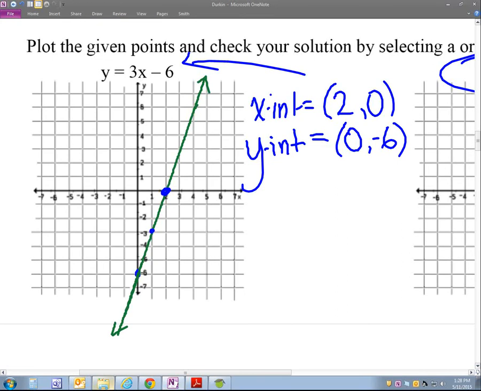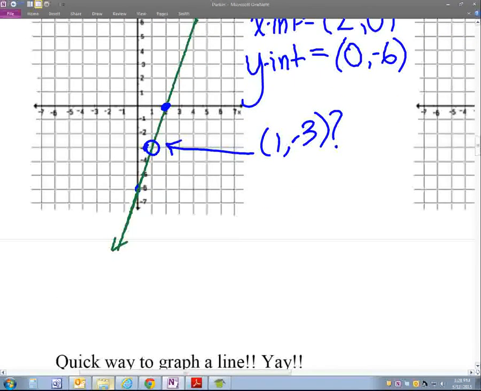I'm going to draw an open circle here so we can see that that's what we chose. So we think 1, -3, question mark. So as it says above it, we are going to substitute those two numbers into our original equation. If we've done this correct, we will have a true statement at the end. Let's substitute him in there.